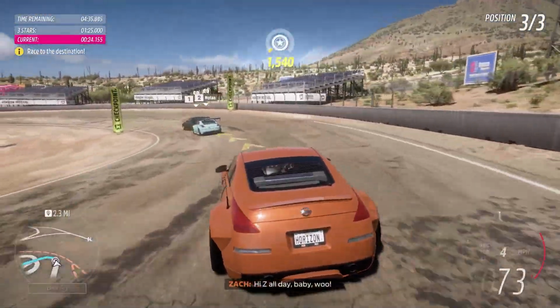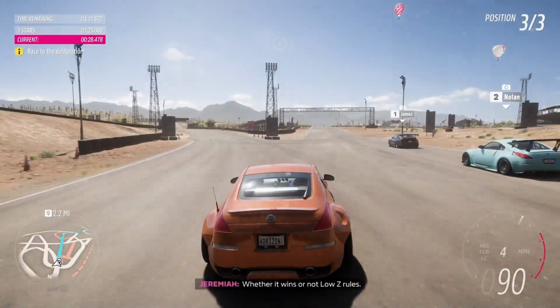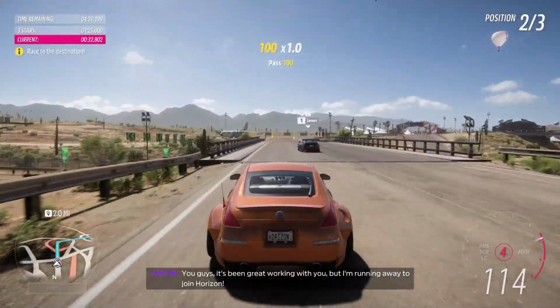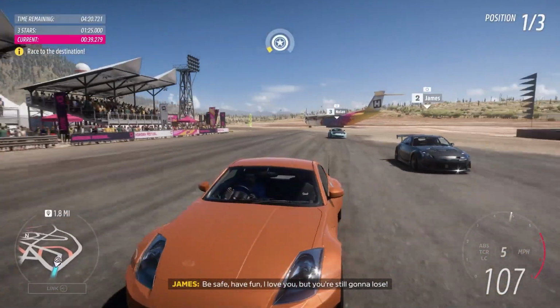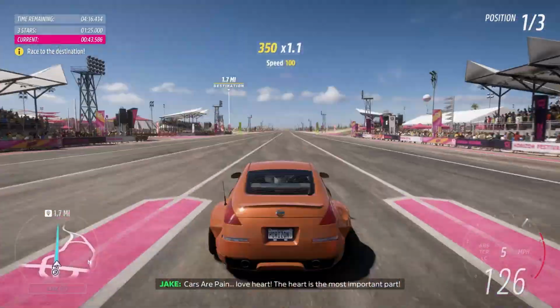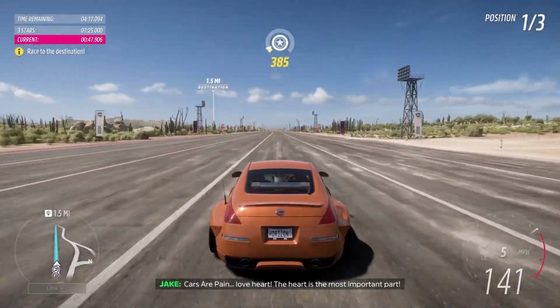High Z all day, baby, woo! Whether it wins or not, low Z rules. You guys, it's been great working with you, but I'm running away to join Horizon. Be safe, have fun, I love you. But you're still gonna lose. There's that More handling friends showing through. More definitely means more better. The heart is the most important part.